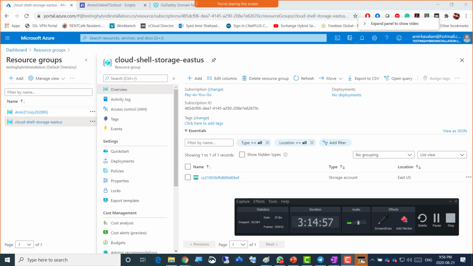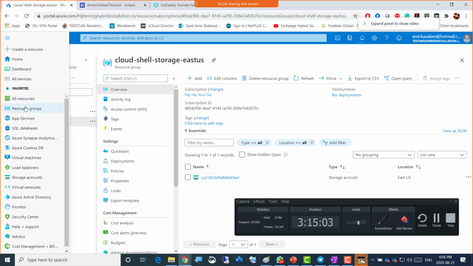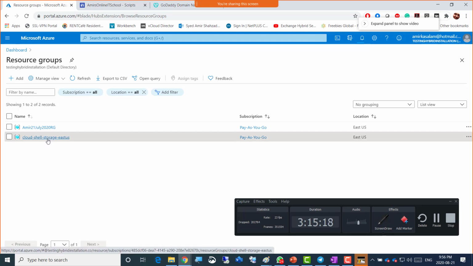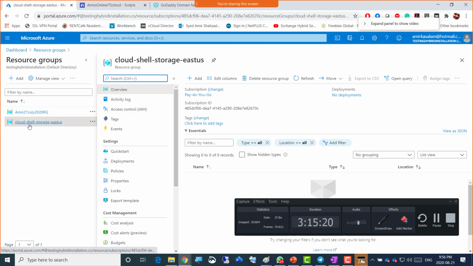Can you please tell again how can we delete it, please? Portal menu first of all, and then you go to resource groups, and once you go to the resource groups, then whatever you see there, just go inside that resource group. Once you go inside the resource group, there's a delete resource group here.